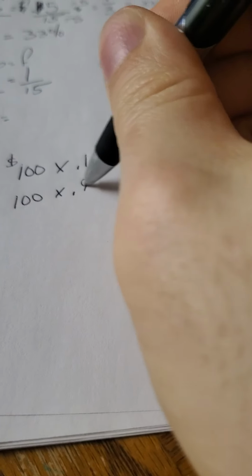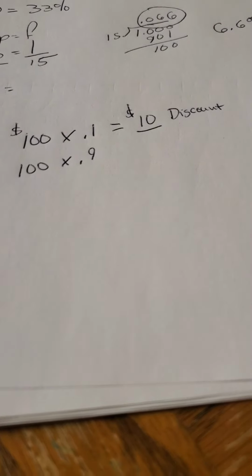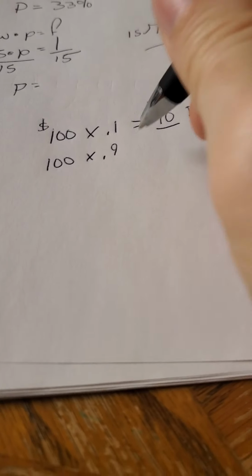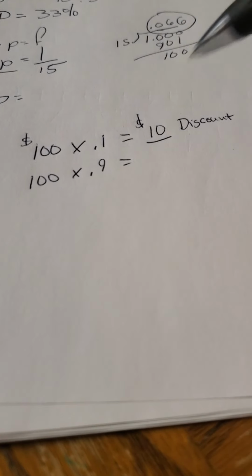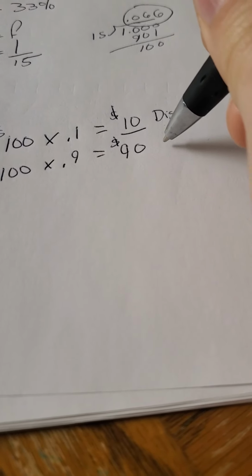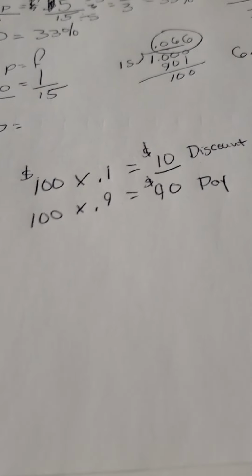If you want to figure out how much you're going to have to pay, then you take the $100, which we had over here, and we would multiply it by 0.9 or 90%, because if you get a 10% discount on your bill, 90% is what you're going to have to pay. So 10% or $10 discount means, obviously, the simple numbers, $90 is what you're going to pay after you get your discount. So this is something that's going to come up when we're doing the problems. Make sure you're paying attention to what the numbers say.